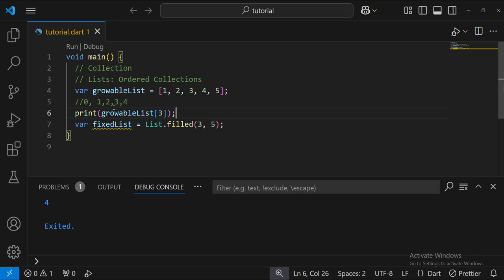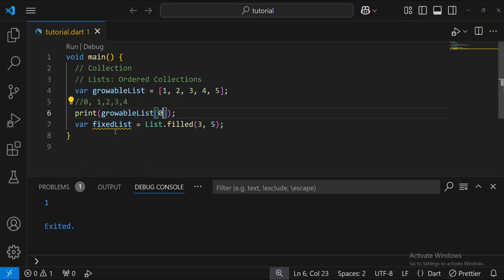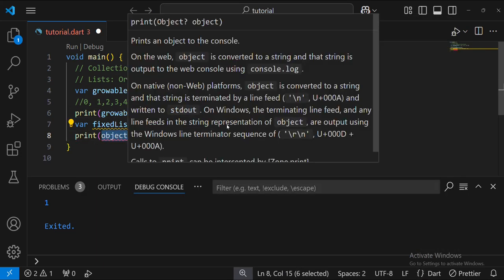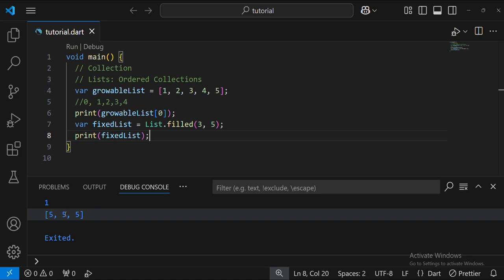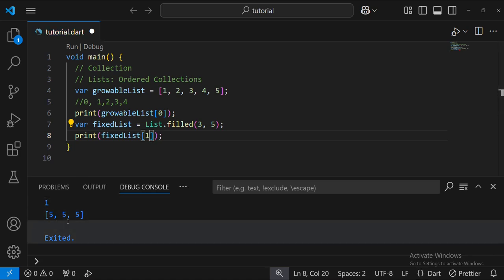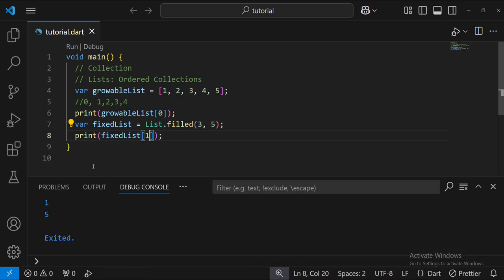If I want to access 1, I'm simply going to make use of 0. Let's run this, and now you can see that I have 1. Also for my growable list, if we print our growable list out, we know that we're going to have a list of 5 items, and the length is going to be 3. In order to access the second 5, which is at index 1, we can add our square bracket and say 1. So like this, we're going to have access to the 5 in the middle. Let's run this, and you can see we have access to the 5 in the middle.